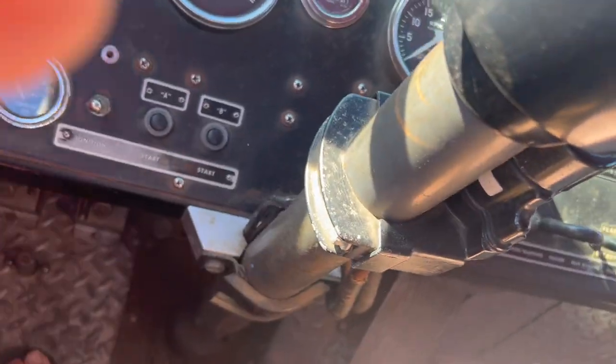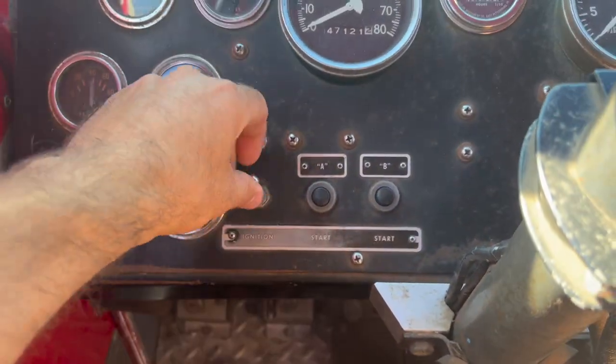All right, so now that we made it back, we're going to give you just a little bit of a tour. It's not very clean quite yet, but that's actually part of my goal, to clean this up. Let's see if I can at least act like I know what I'm doing. For those who haven't seen the video of how to start up the Ward, just really quickly, this is the power control switch, so I changed this to both batteries. Then I am going to hit this ignition.